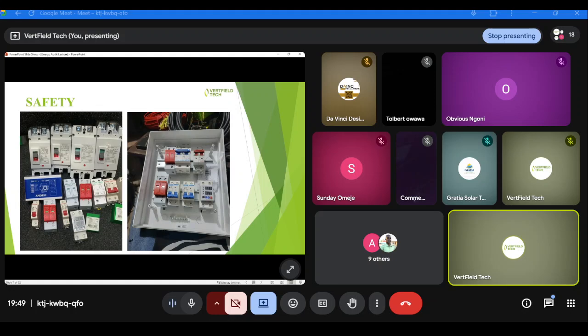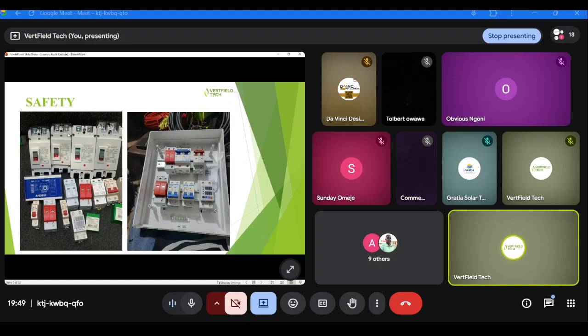So you can also see the safety tools and gadgets on my screen. You have your breakers, you have your fuse, you have your surge, you also have your changeovers. This is an automatic changeover. We also run a course on design or construction of automatic changeovers. Yes, we do it too. So in case your clients need that kind of tool, you can also enroll for the course, and we will teach you how to construct automatic changeovers.